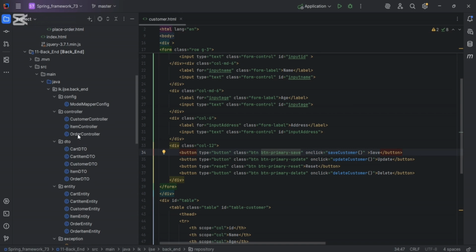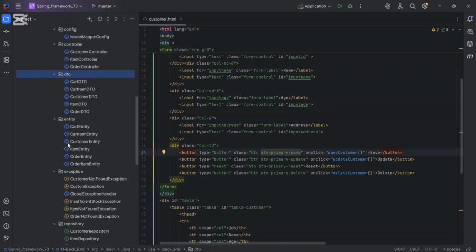To communicate between the controller layer and service layer, we use DTOs to transfer data.